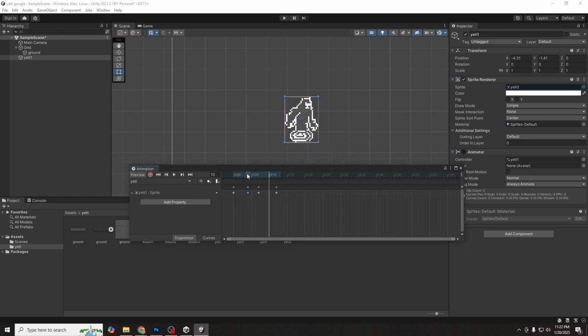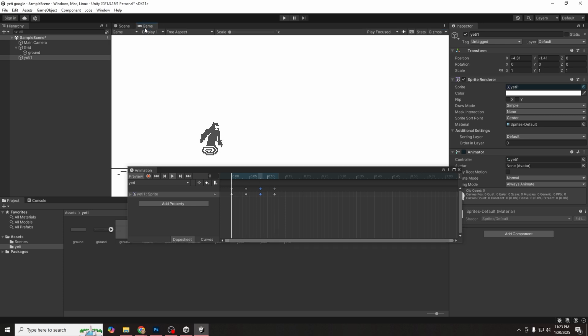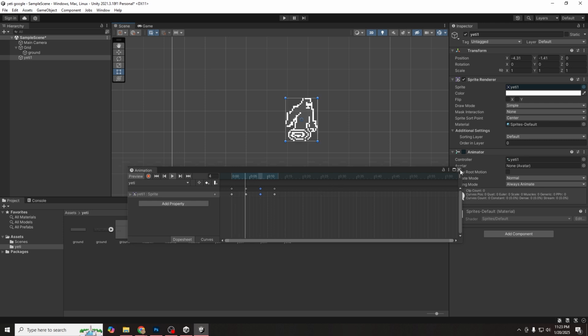So what I did is I put the same Yeti twice, so it's gonna go like this. So this looks a little better. I might actually space it out a little bit like that. It's actually much better. It looks like the Yeti is running if we went here. And when everything is moving, it will look much better. Alright, so that's a simple animation.